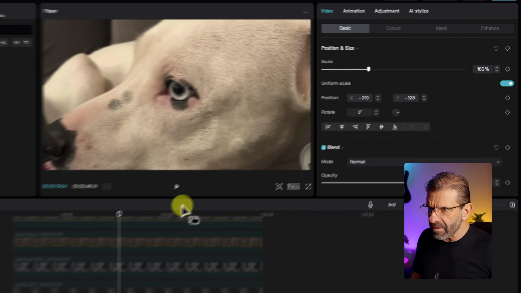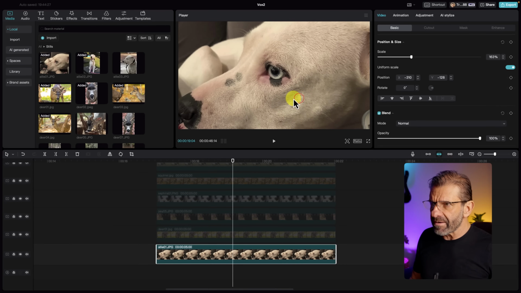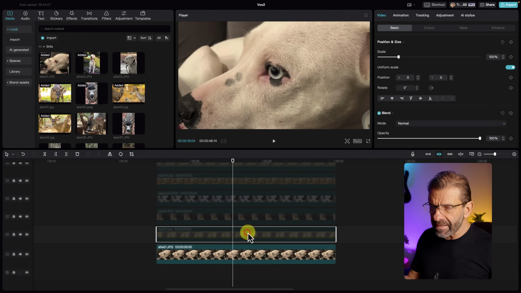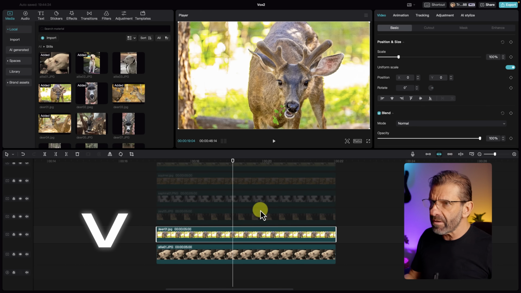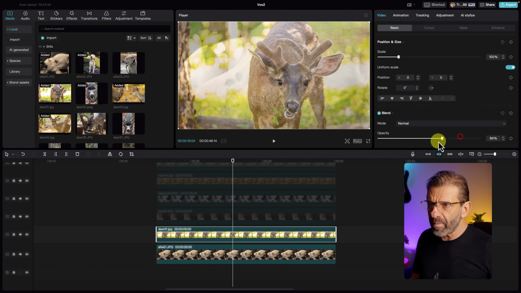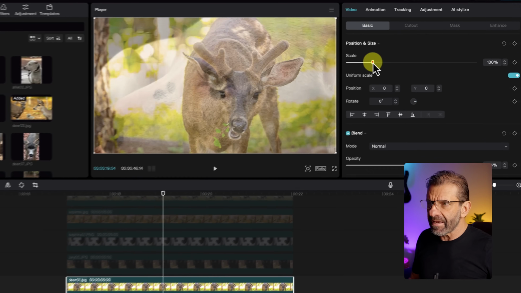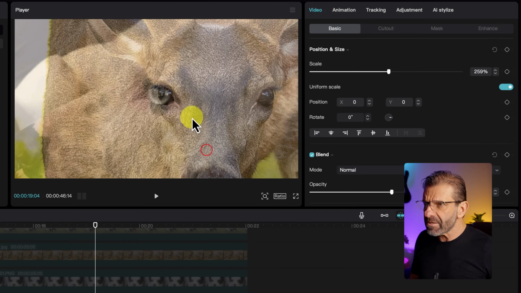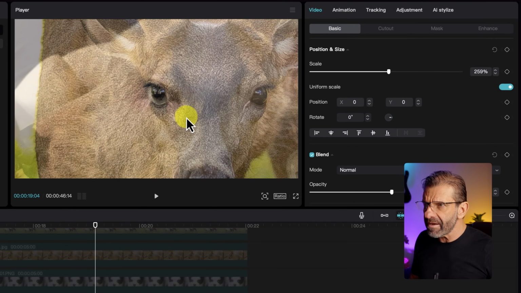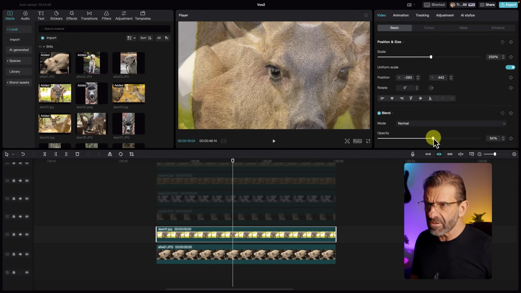We're just kind of lining it up with the play button down here and getting it about as centered as possible. And then I'm just going to click on this next guy, type the letter V to make it visible. And I want to line up one of his eyes over Allie's eyes. To do that, I'm going to drag the opacity down and scale him up and position his eye right there over Allie's eye. And I think that'll work. And then just change the opacity again.